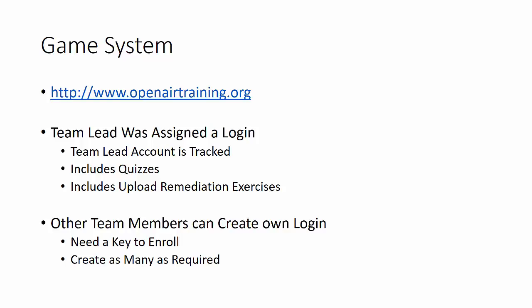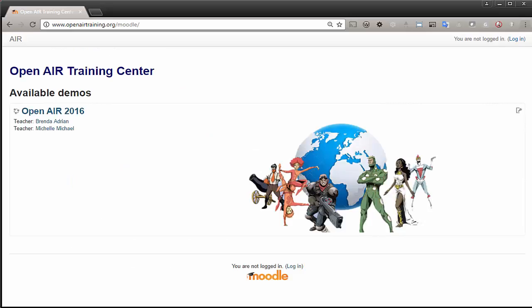The other team members can create their own login. You can create as many logins as you want. There's an enrollment key that should have been provided to you. Your team members are free to take the exams, look at the exercises. They can do whatever they like in support of learning and training. It'll only be the team lead account that we actually monitor, though.